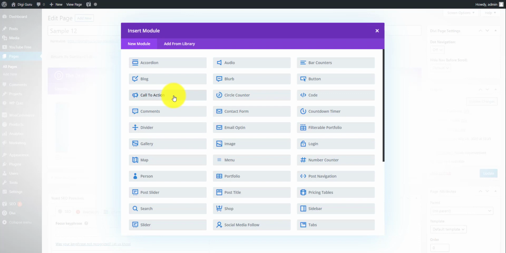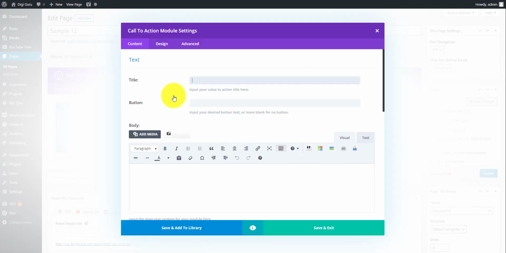If we select the call to action button, then we'd be having an option appearing in front of us, that is the first thing which I am having is the title. The title symbolizes the action that we want the users to do, that is why he needs to click on that button. So before proceeding further, let me tell you what this module can be used for. Call to action basically means any action that we want him to take, any certain specific kind of action that we want him to take.